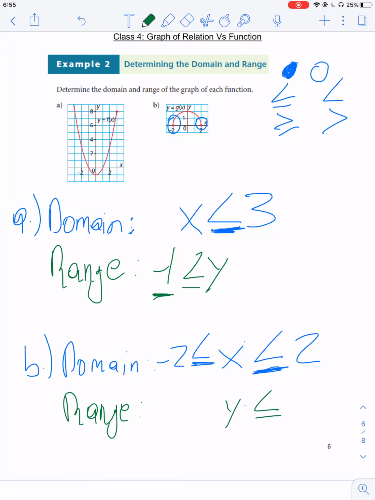Range. Before I put all that stuff, let's just think about it. Is there a minimum y value? Because now my focus shifts to y. Yes, it seems like there is a minimum, because my function is now stopping on both ends. Unlike the previous one, which only stopped at one end and continued over there, this one stops at both ends. So there is a minimum y value, and it is this y value, which is 0. Remember, this value over here is 0, then that's 1, and then 2. So 0. And is there a maximum y value?